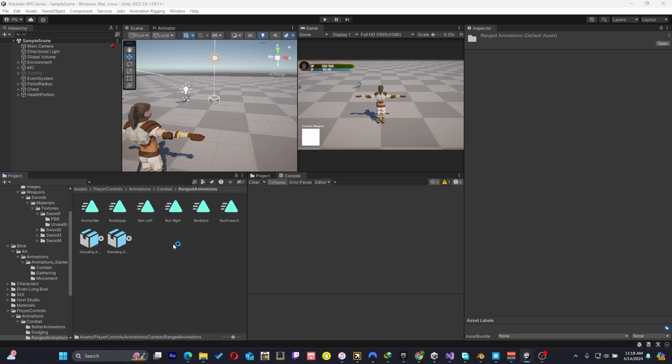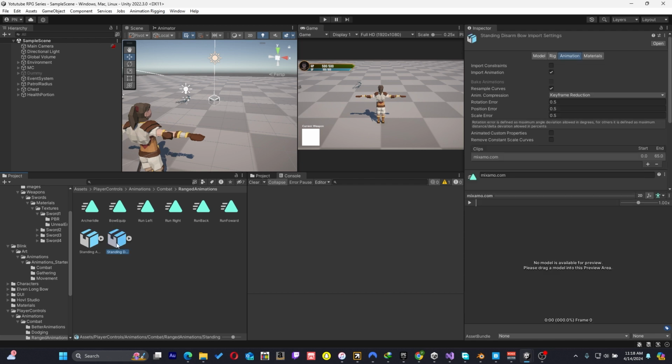Now what we have here are our idle animations, our running animations, and then we've got the disarm.